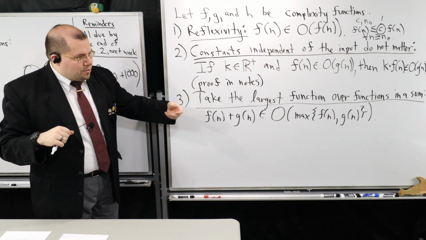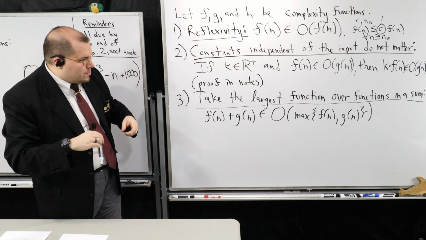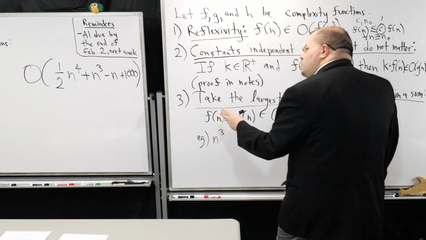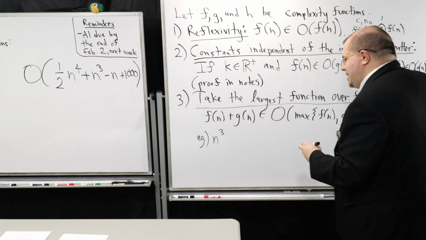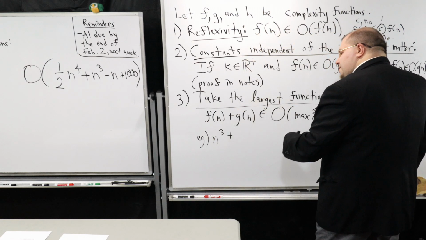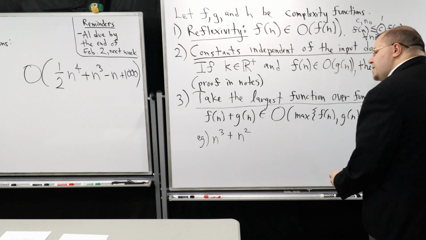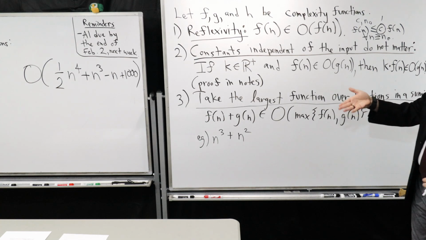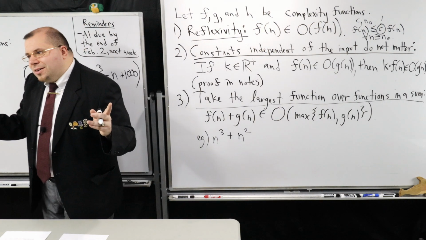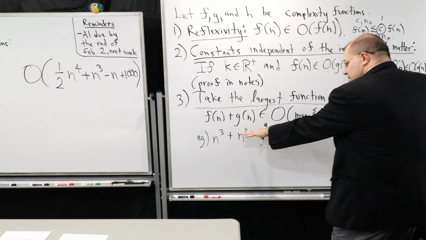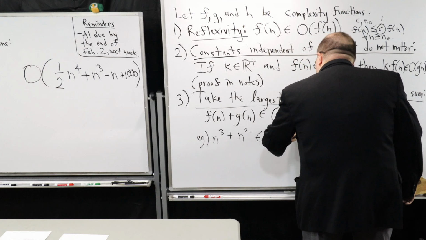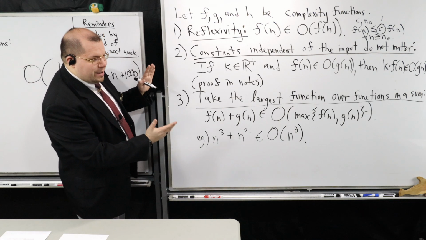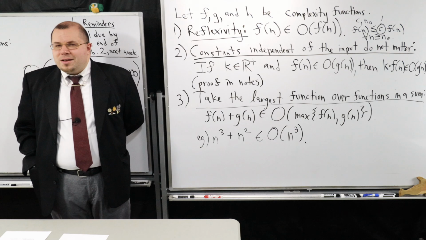So if you have several parts to your algorithm, say there are two phases. Say the first part of your algorithm has some cubic complexity function, I don't know what else it looks like, the point is that it's cubic, and the second part of the algorithm takes quadratic time. What this property tells you is that you take the larger of the two functions over your sum. In this case, we know that n cubed is always going to be greater than or equal to n squared for all n greater or equal to 1. So because I know that about these two functions, I would tell you that this is big O of n cubed. So that's really just this property in disguise, right? Are there any questions about the property itself? Is this crystal clear?